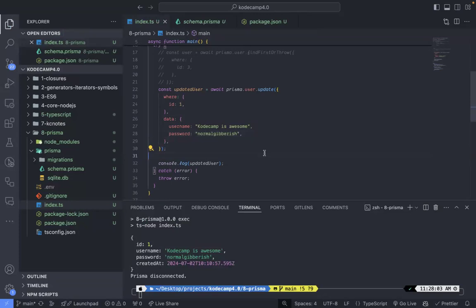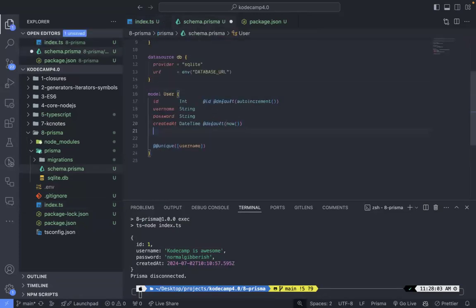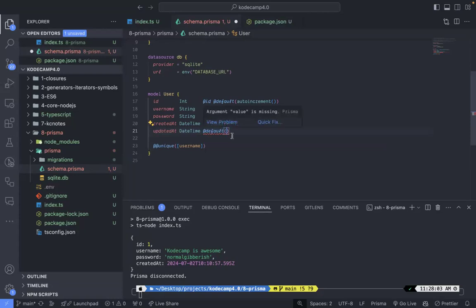Okay, so now let's go back to our schema and add updatedAt, DateTime, and then we'll say at default. What am I doing? Updated at. I've forgotten this. Default, then it's supposed to take a value.